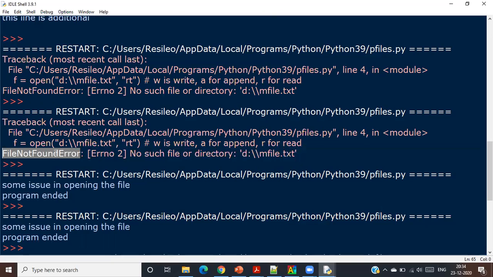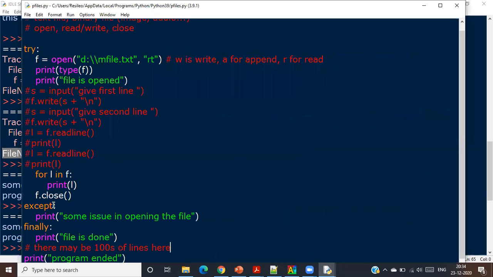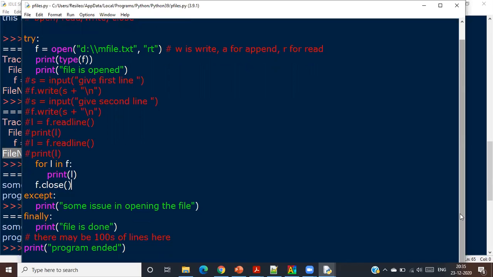Directory not found error, do some logic. Access rights not available, do some logic. So you can have multiple except blocks for a single try block. I can have except block 1, except block 2, but typically we may not be dealing with a whole lot. But why we took this try except finally: whenever you are dealing with file operations and database operations, you necessarily must use this, because what error will come at what time you cannot predict. We are all human beings, we will make mistakes. So exception handling is a must for database operations and file operations.